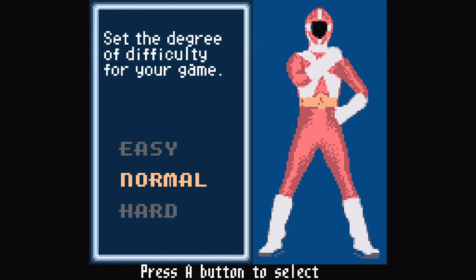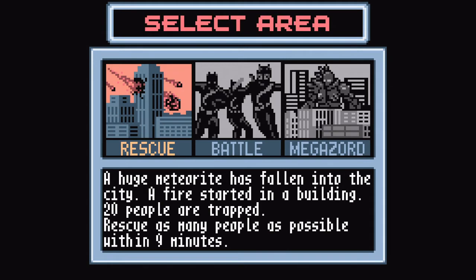Okay, here we go. Normal. We'll do city. A huge meteorite has fallen into the city. A fire started in a building. 20 people are trapped. Rescue as many people as possible within 9 minutes.